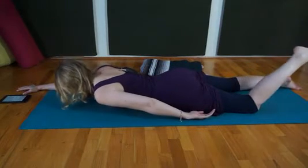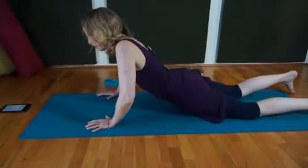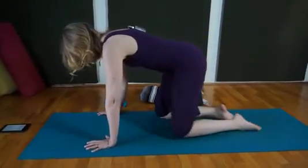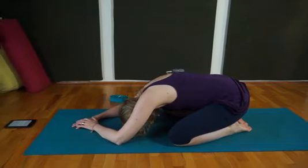And you can release that down. And we're going to push up onto all fours and draw your knees underneath you. If you have any knee issues, you can lie on your back and hug your knees into your chest. Otherwise, you're going to come into child's pose here.